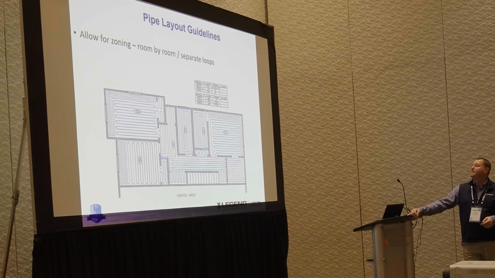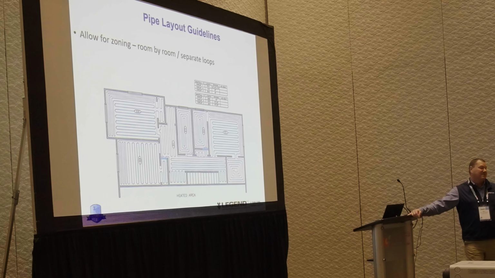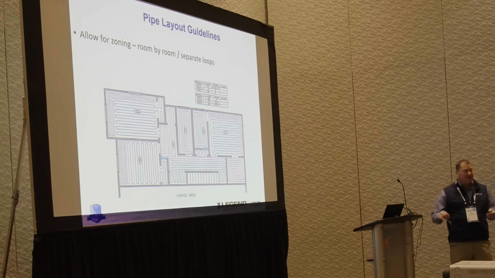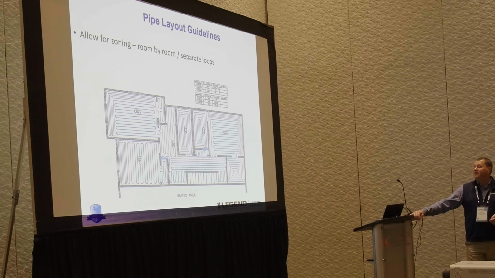All right. So a lot of different loop sizes, but if I only keep these loops in this room and run them back to this manifold, this room right here, all of these loops only are in this manifold. If I have design issues where I got too much heat loss here or not enough here, I've got circuit actuators here. I can put a thermostat in that room. I can use a thermostat and a circuit actuator to control the flow to that room and do some stuff, not just adjust flows, but actually turn them on and off and turn them into separate zones, which you can take care of a lot of that.